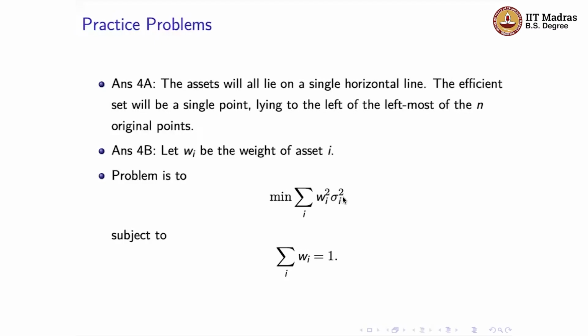So you ended up just having these n terms, which is W1 squared sigma 1 squared plus W2 squared sigma 2 squared, and so on, right? And we still have the constraint that these are subject to the summation over i of Wi equal to 1, because this is a portfolio after all. Okay, how do we solve this? We now know how to proceed.